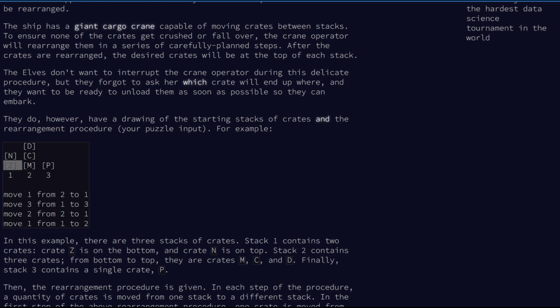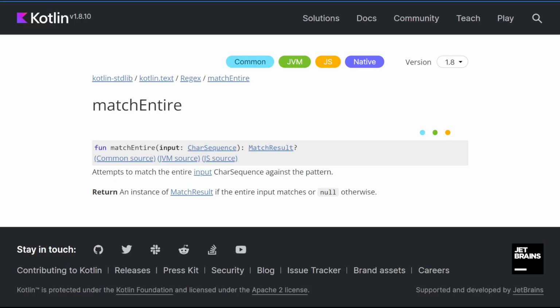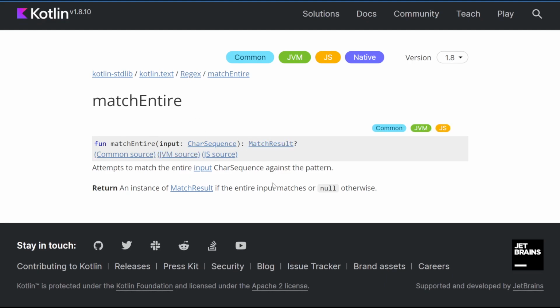Kotlin Regex matchEntire. God. Matching entire Kotlin programming language. So if I bring this over so you can see it, it takes an input and maybe returns a match result. The entire input character sequence. I have a character sequence of 4 characters. And it should match, but it doesn't.